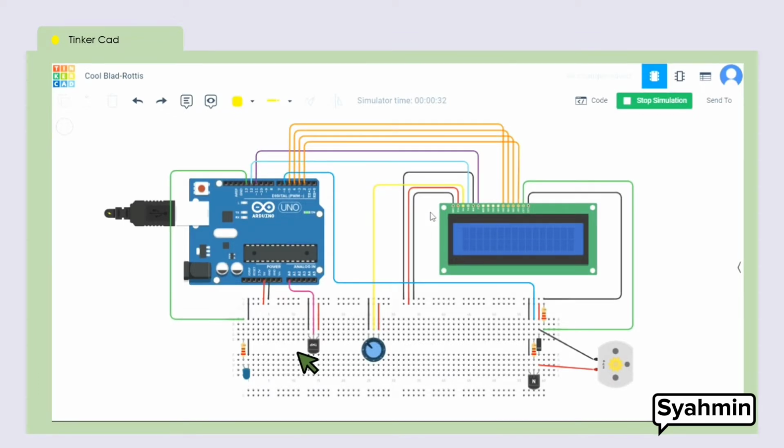It amplifies the weak signal entering into the base and produces strong amplified signals at the collector end. Fifth is the 221 ohm resistor. It is to limit the flow of electric current. In this system, we use an LCD 16x2. It is an electronic display module and has a wide range of applications. An LCD 16x2 means it can display 16 characters per line, and there are 2 such lines.